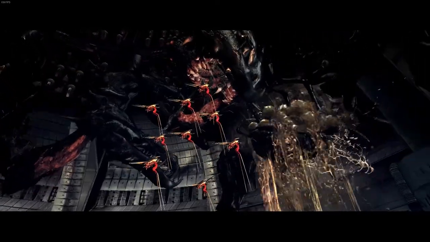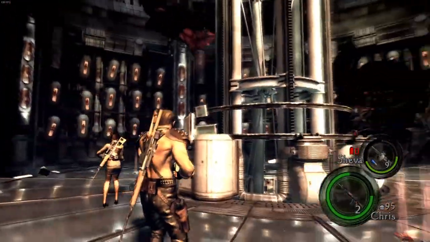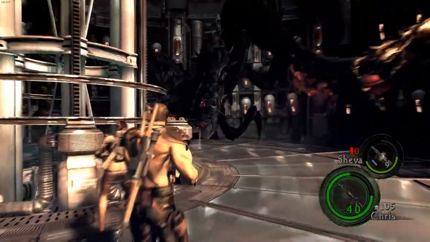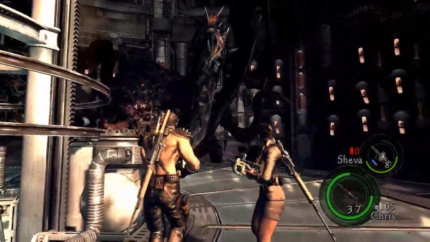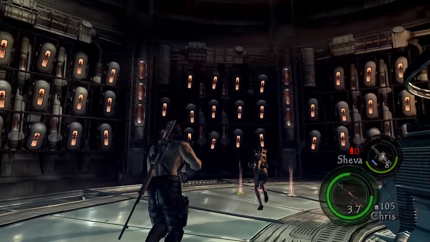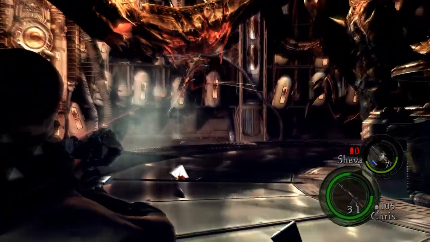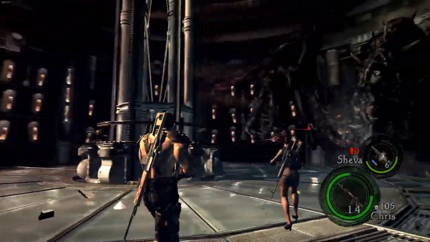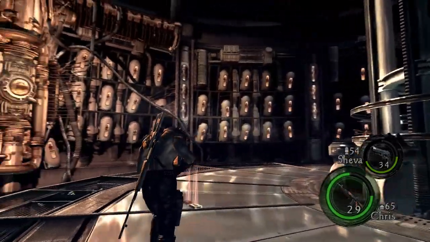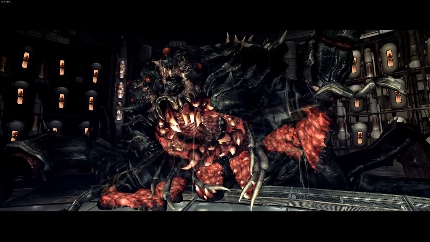What's that? I don't remember that at all. You're dropping items. Let's move. Sniper ammo here. Oh god. Where'd he go? He went up. Oh, he dropped more. Oh crap. There you go. He's down, he's down.